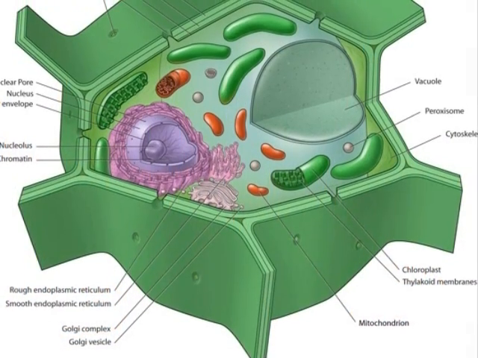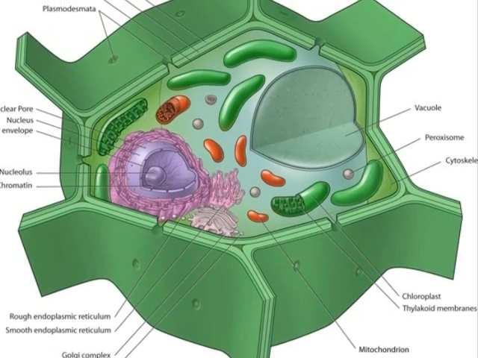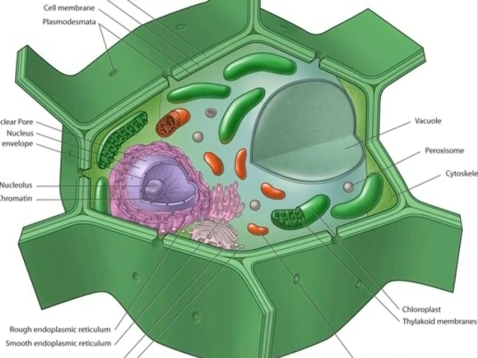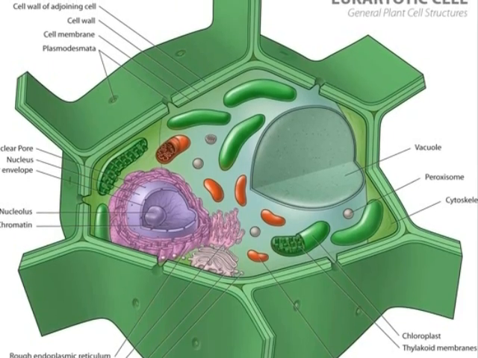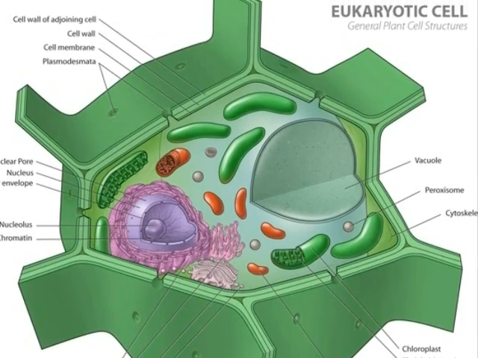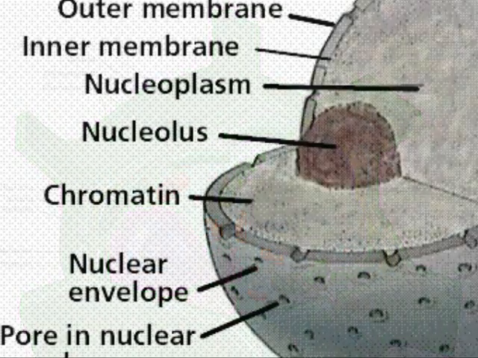Let's start moving through the cell, shall we? Yes, ma'am? What are we moving through? Oh, that's what I mentioned earlier. Cytoplasm. It is the entire region between the nucleus and the cell membrane. Speaking of the nucleus, there it is on the left. As you can see, the nucleus is very big. Let's stop by for a closer look.